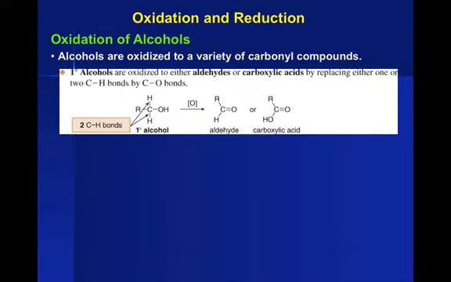Have you ever heard about wine going bad? Wine spoiling? Yeah, you can oxidize ethanol to acetic acid. That's what happens when wine spoils. It tastes like vinegar. That's exactly right. So it's taking the primary ethanol all the way to vinegar, which is the acetic acid. That's what happens when you don't cork your wine bottle appropriately and you let it sit for a long period of time.